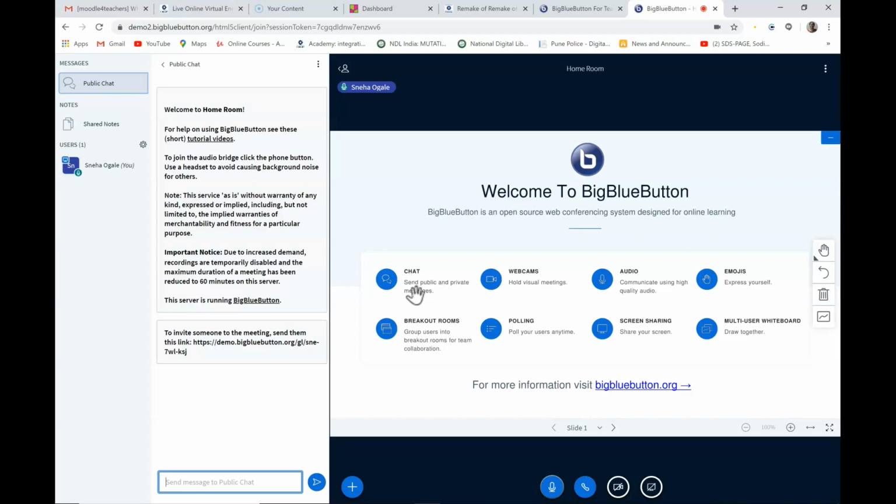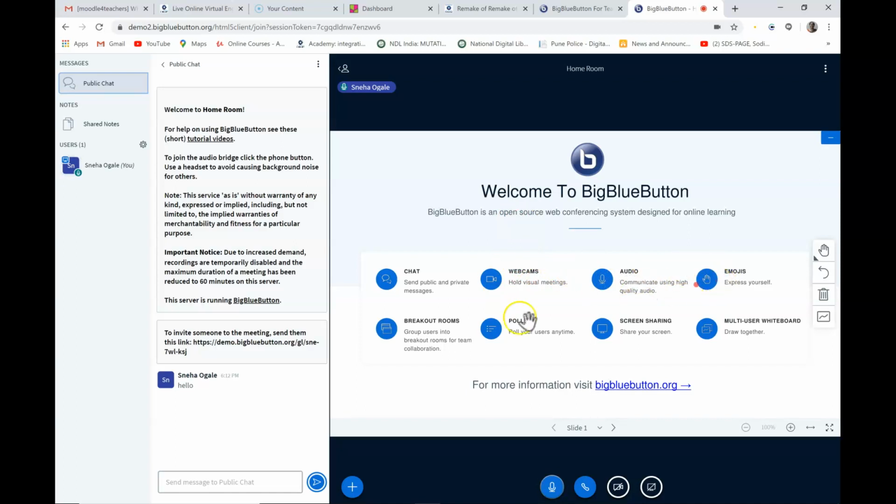point. So here in this room, we can have various options such as the chat window and use of the webcam. The chat window is displayed here. You can say hello and send the message. We can use webcams. We can have audio.